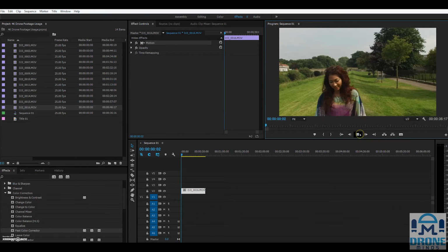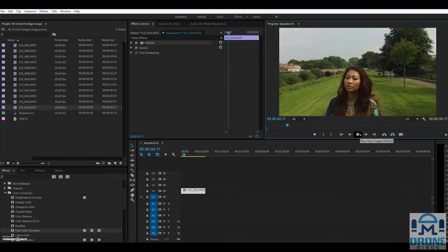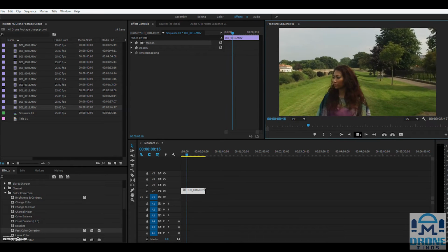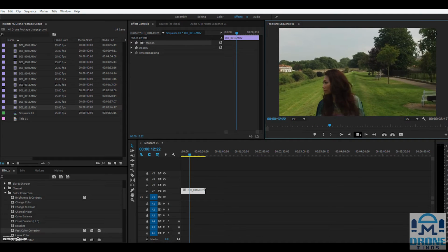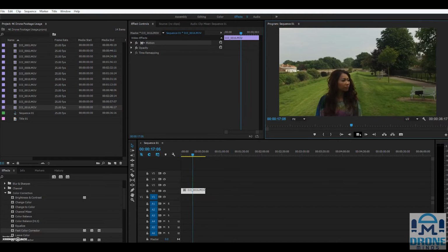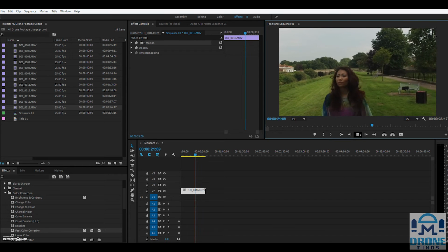Okay, so this is another little clip. This is actually still using the Phantom, but it's just handheld. If you're going to fly somewhere that close to somebody's face or anywhere near them and that low to the ground, there's no reason to fly. You might as well just carry it. It's easier anyway. And it still does quite a good job as a Steadicam, I think.